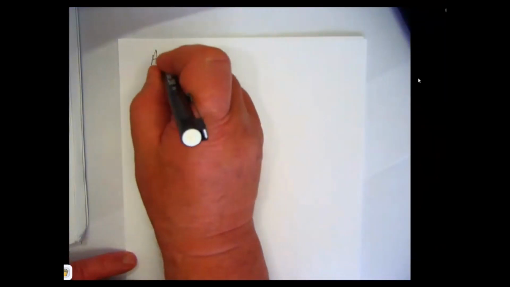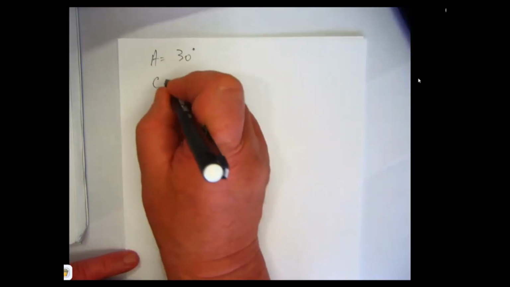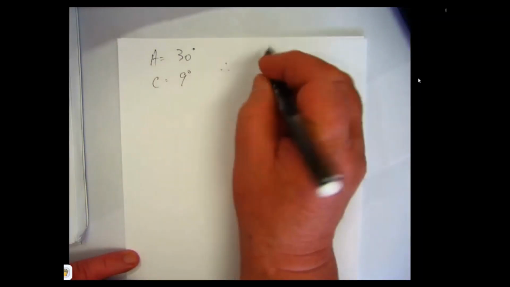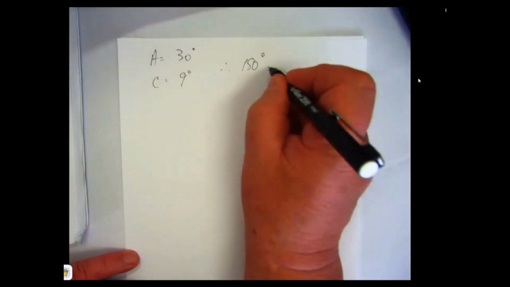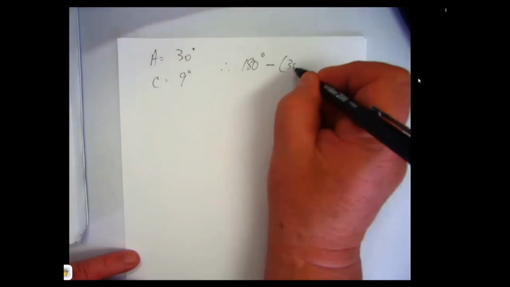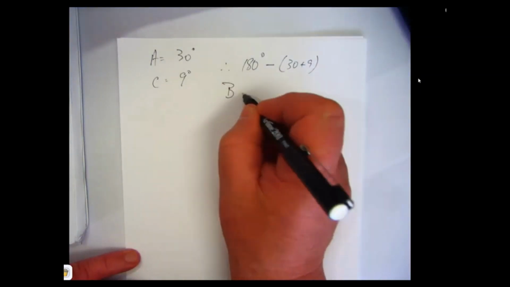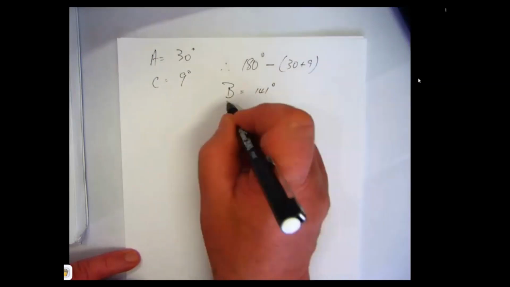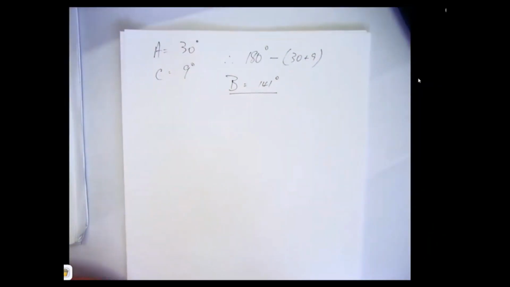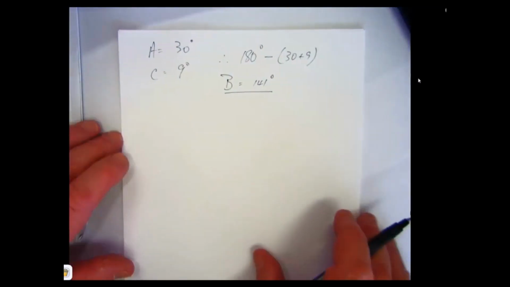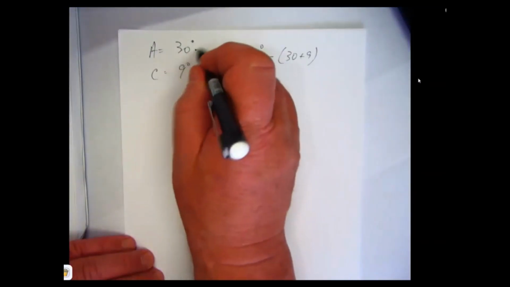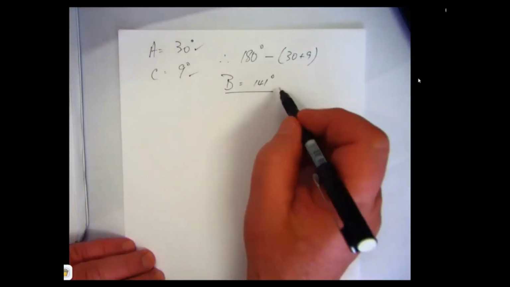Now, if that's 9 degrees, you don't have to work out what B is in the same way. You've been given A, which is 30. You've now found that C is 9. So therefore, using the fact that there's 180 degrees in the triangle, if I now take these two away, I find that this angle B is going to be 141 degrees. That's a simple way. Always try to find the simple way to work these out. So you've calculated the 9 correctly, you've been given that one, add them together, take them from 180, and finally you get this one.